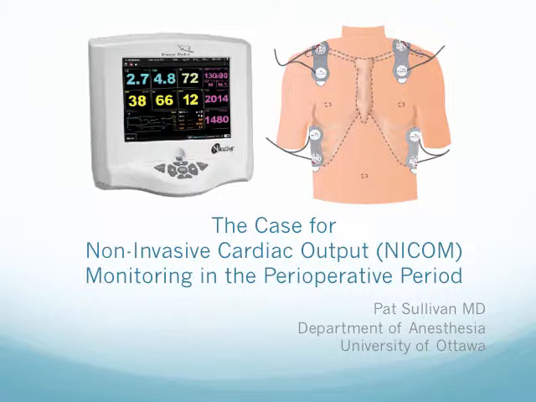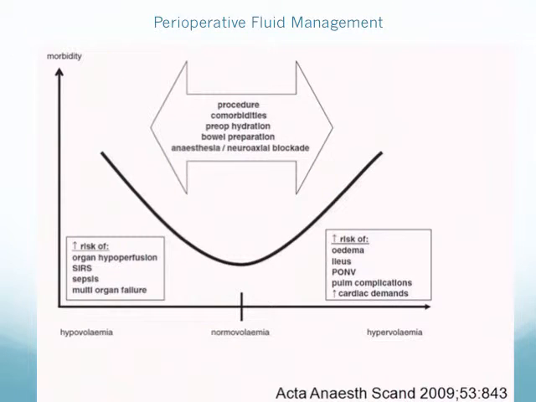This video reviews the use of non-invasive cardiac output monitoring in the perioperative period with the Cheetah NICOM. This slide illustrates increasing morbidity on the y-axis when patients receive either too little or too much intravenous fluids in the perioperative period. When patients are hypovolemic, morbidity increases related to complications such as organ hypoperfusion, failure, or sepsis.